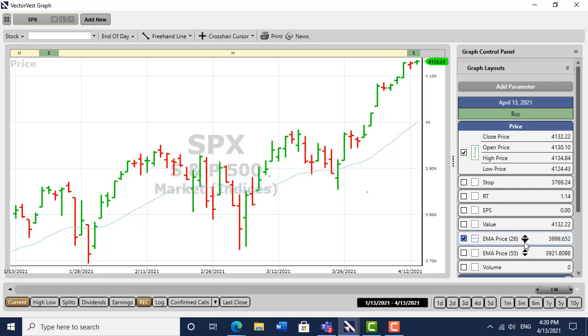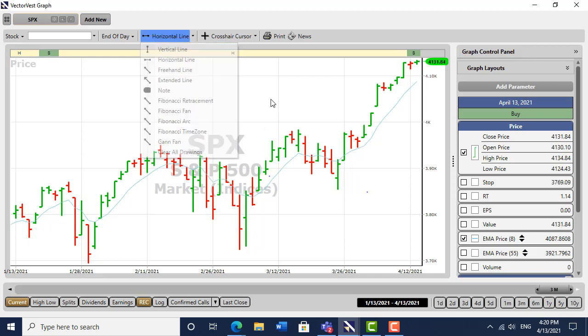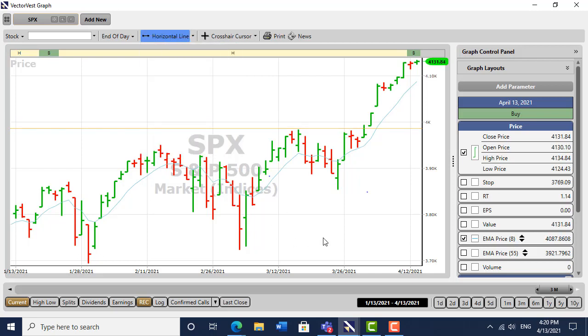Even if we go right down, wrong way, David, if we go right down to an 8-day moving average, the market is still trending well above that 8-day moving average. So pretty much every measure of the trend that you can think of is up, and we're sitting at 4131. I would find it very difficult to buy into this market at this point, folks, and I think that we probably need to come back down to these highs. All right, so just do what the front page of VectorVest tells you to do, and it's saying to be very, very cautious buying stocks at the minute.